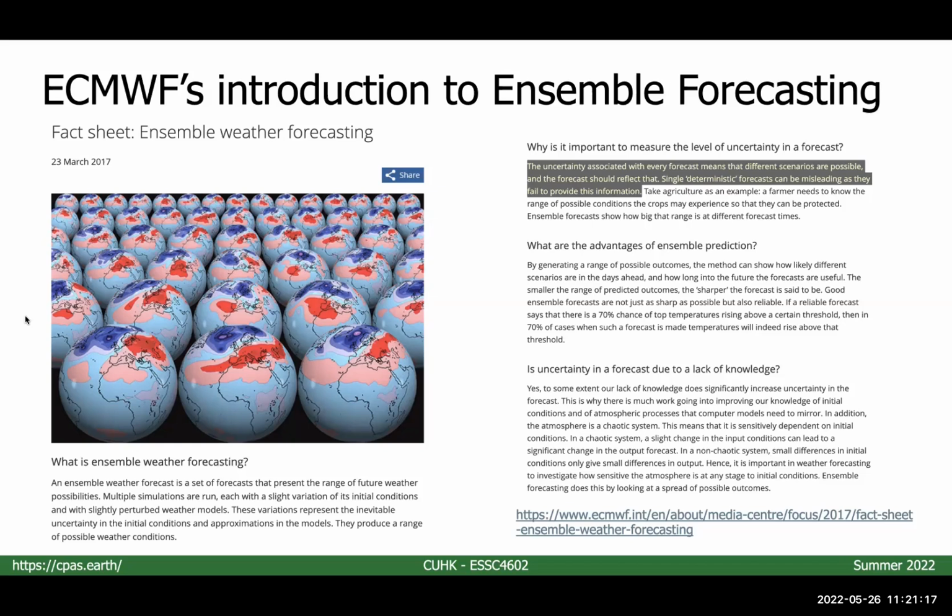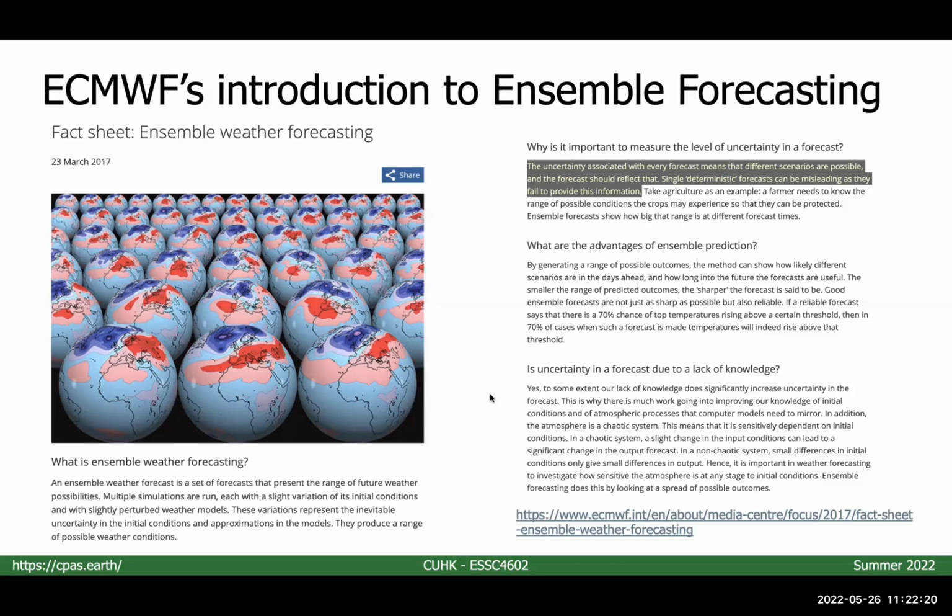Because the evolution of the atmospheric state variables according to the governing equations is actually what we say is chaotic. Mathematically, that kind of partial differential equation has the property that if there is a tiny difference in the initial condition, then along the time integration, the difference will grow, but it will not diverge exponentially. There is something called a strange attractor, so sometimes the divergence is bigger, but later the divergence becomes smaller again. So each simulation is not totally unusable, but you cannot trust just one simulation.